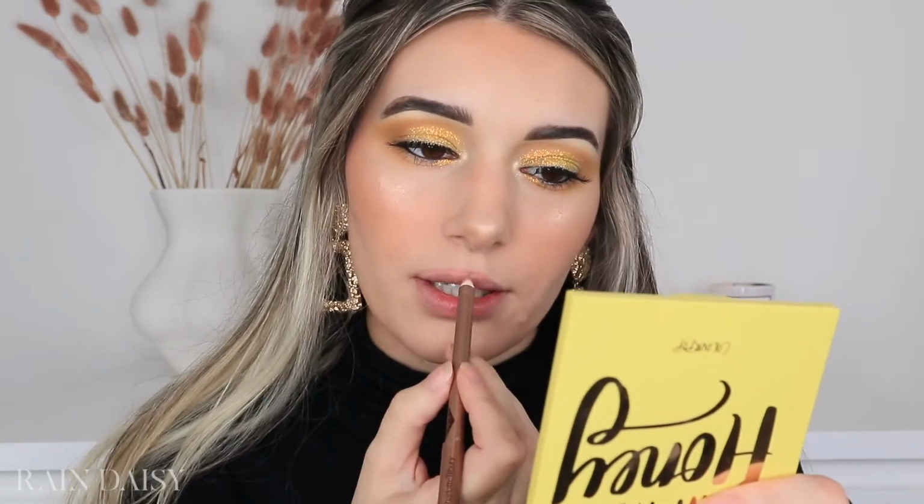Now I'm going to finish off with my lips. I always think a pinky nude goes really well with yellow, so that's what I'm going to do. First, I'm going to take the Charlotte Tilbury lip liner in the shade Pillow Talk and use this to line my lips. Just round out my cupid's bow, go down my natural lip line.